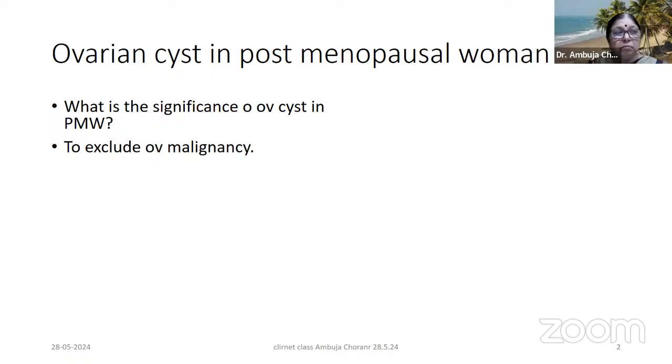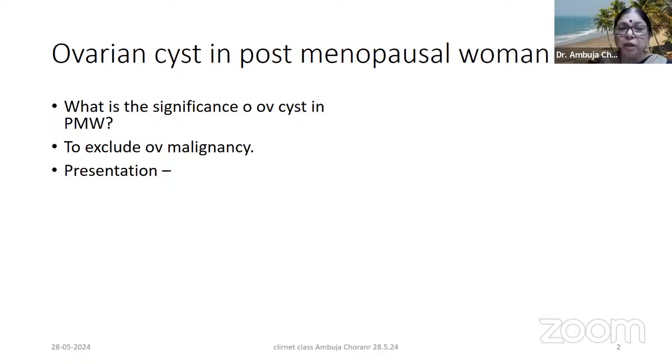Though ovarian cysts are not very common, the death rate because of ovarian malignancy is vast, because if they are recognized late, and in early stages the treatment is good, but recognition is late, and so mortality is more.